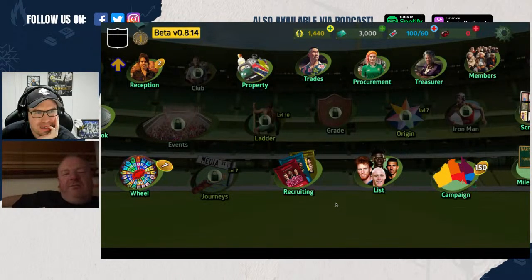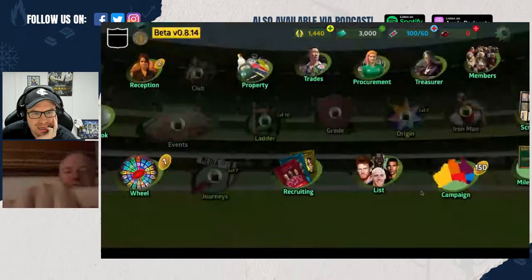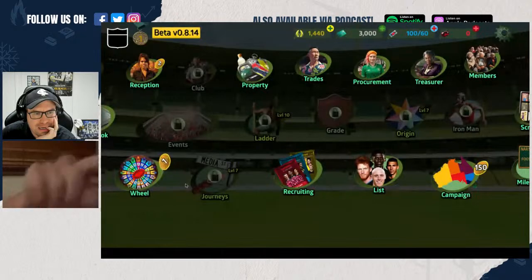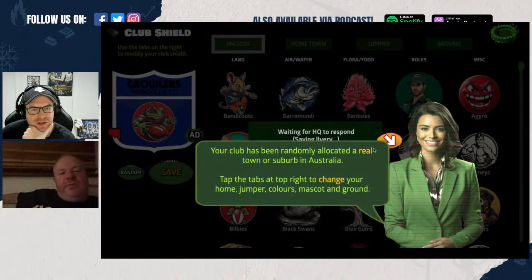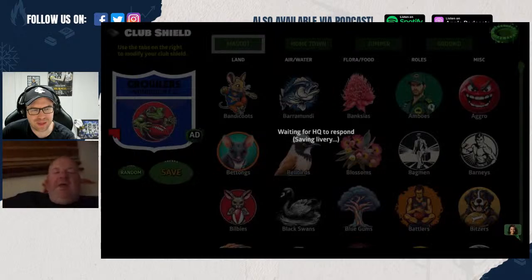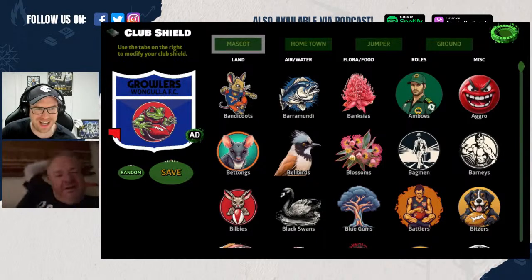So you're again back to the tutorial, where it was actually pointing at something, the shield at the top left. Yeah, that black shield. It's randomly selected, but you can change it. Yeah, that's cool. Ooh, hang on, it's waiting. That's a bug I haven't seen before. Oh, there we go. That's all right, I just clicked the screen and it went away.